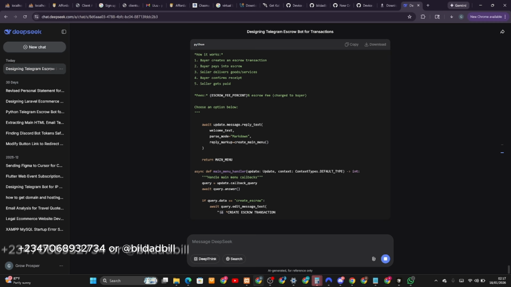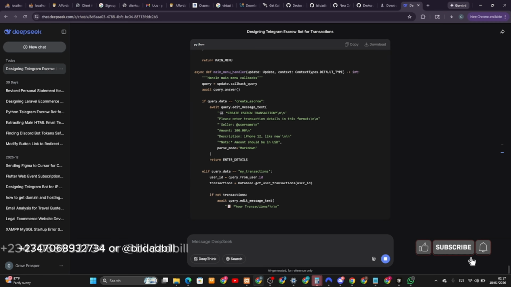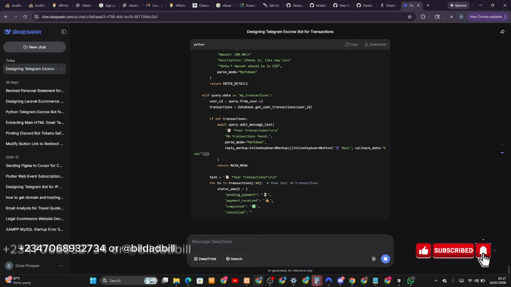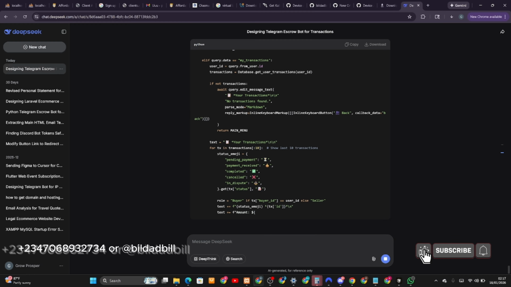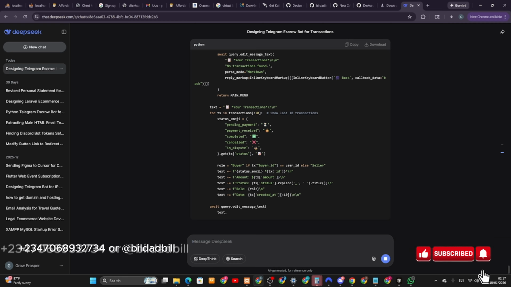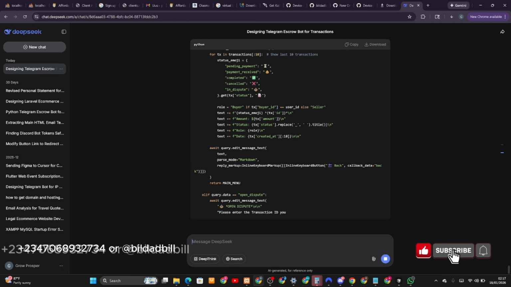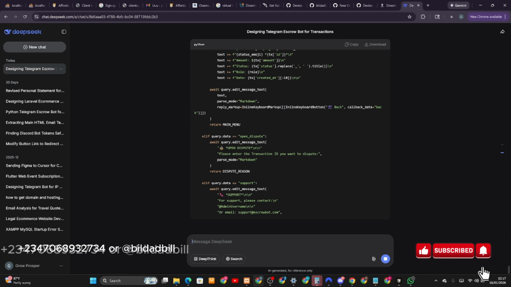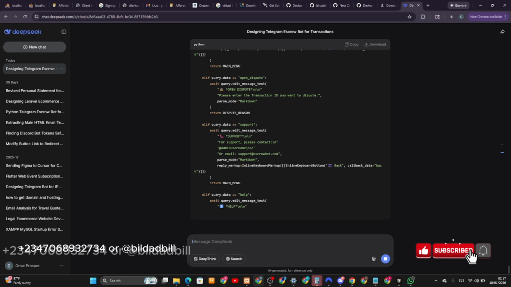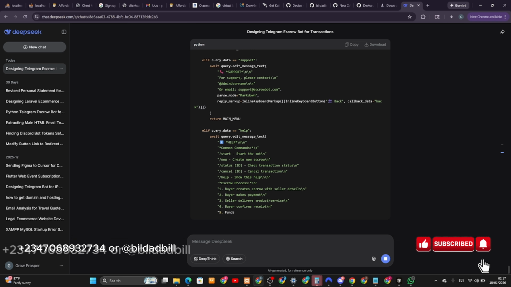I'm actually just doing this right now. As you can see, we are doing this together. We're learning how to do this together. I don't know what code it is going to use. Let it keep on writing continually. Once it's done writing, I want to take everything step by step. The reason I'm taking everything step by step is that if I decide to go and create a Telegram bot now, some persons are not going to understand what that means and all.